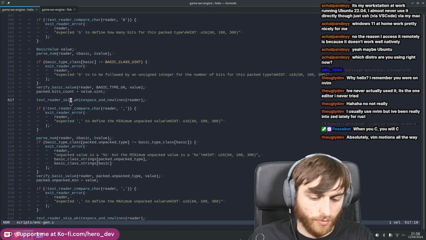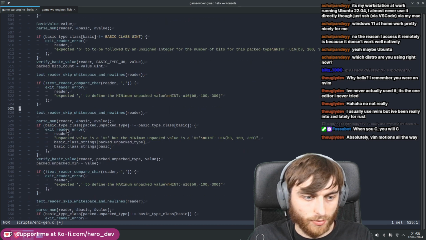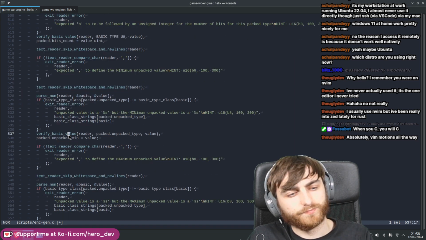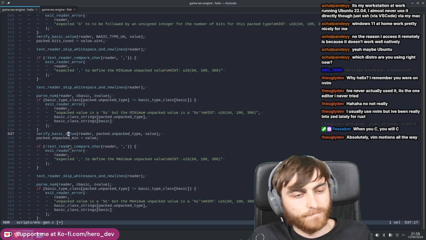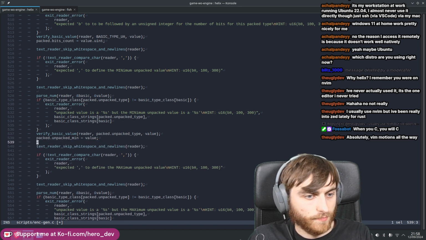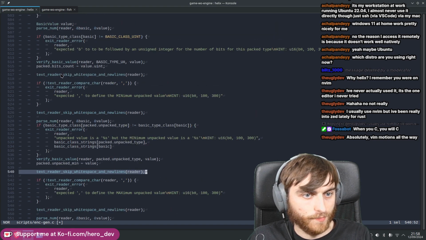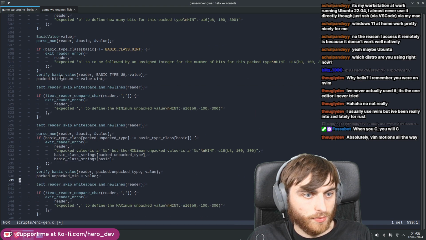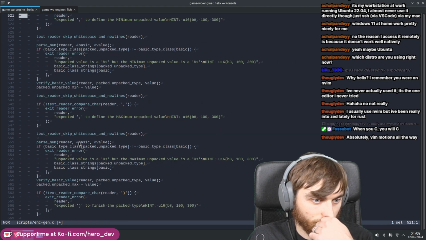After the first comma, somebody, past Henry, did not skip his white space. So skip white space, do something, skip white space, do something, skip white space.